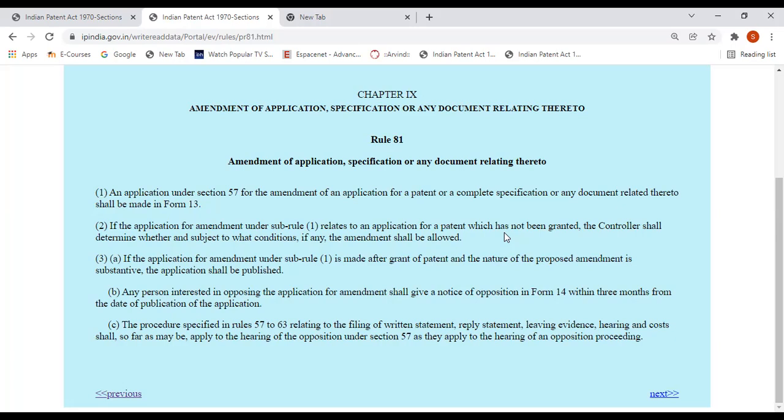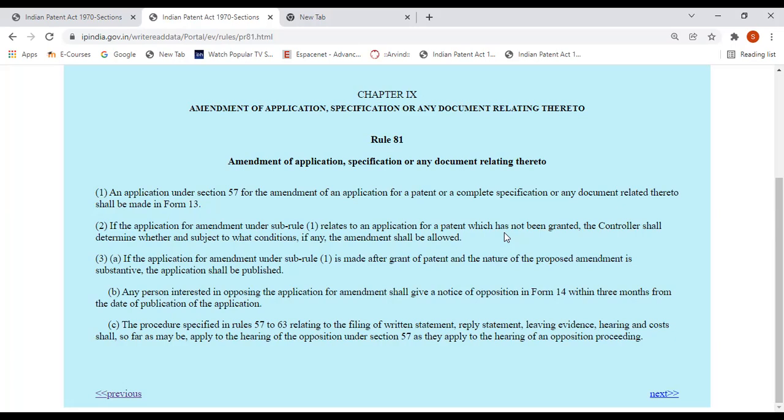Sub-rule 3 says that if the application for amendment under sub-rule 1 is made after grant of the patent and the nature of the proposed amendment is substantive, the application shall be published. So after the grant of your patent, whatever amendment you have made is published.